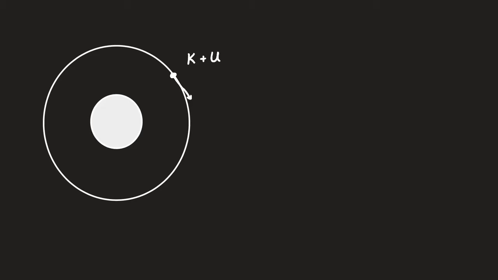Now, in a circular orbit, that shouldn't be a surprise, because in a circular orbit, the object is always the same distance away, so we know its potential energy isn't changing, and it has a constant velocity, so we know its kinetic energy isn't changing. That's not particularly interesting. On the other hand, now coming back to this, I would generally expect you guys to figure this out on your own, but that hasn't met my expectation in recent weeks. So I'd like to take a look at this for a minute.